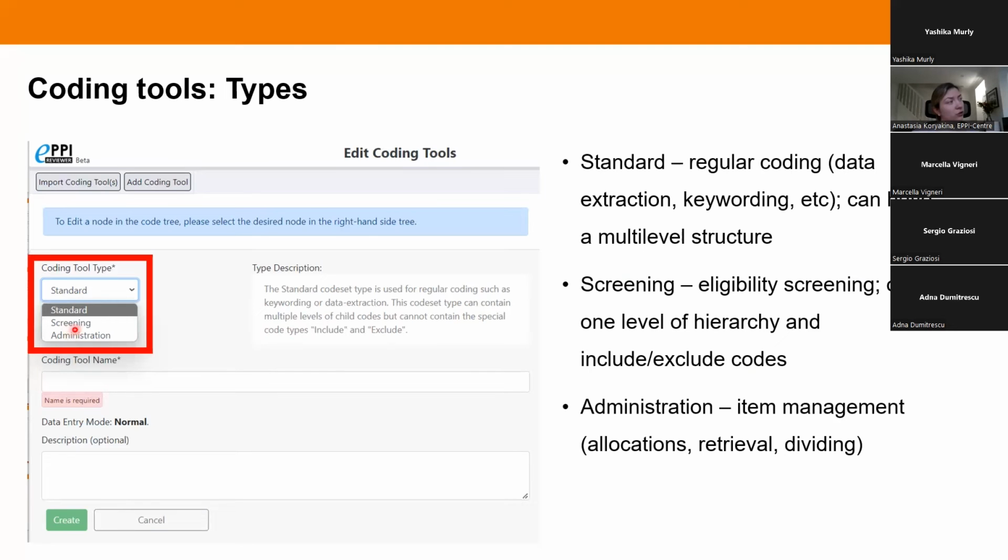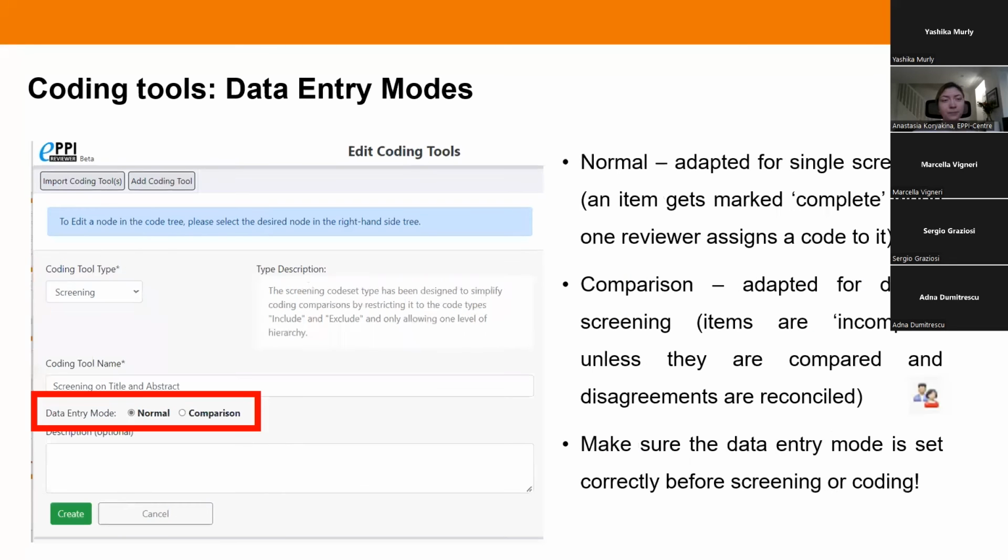The screening coding tool type allows you to create a tool for screening. Basically it allows only one level of hierarchy and only includes and excludes codes. And finally, the administration coding tool is similar to the standard one, but it's suitable for items management. So to create allocations, divide items into batches or anything like that, that's the one that you should create.